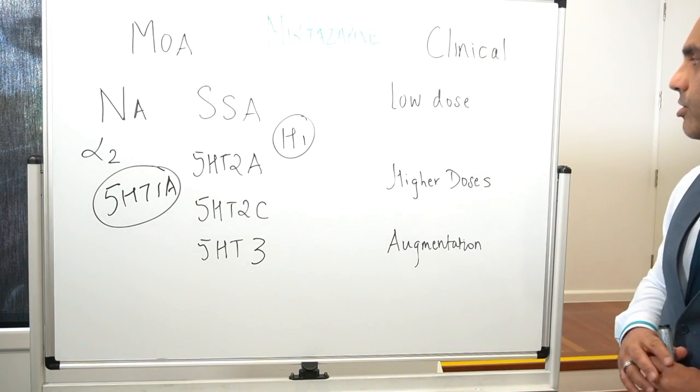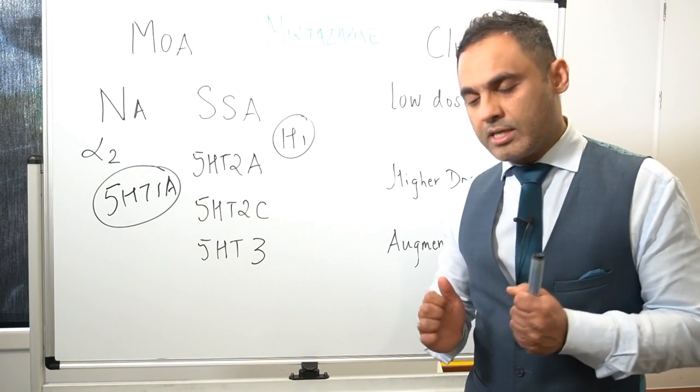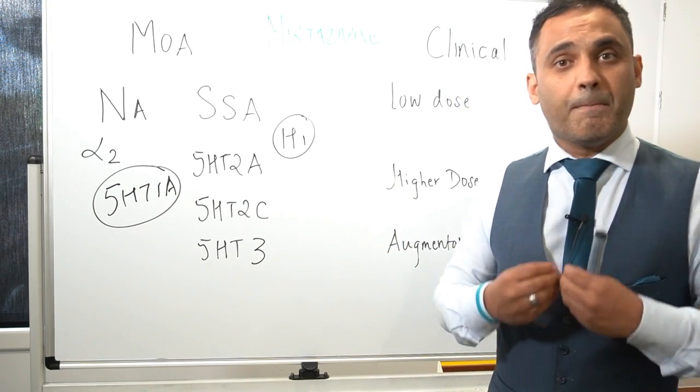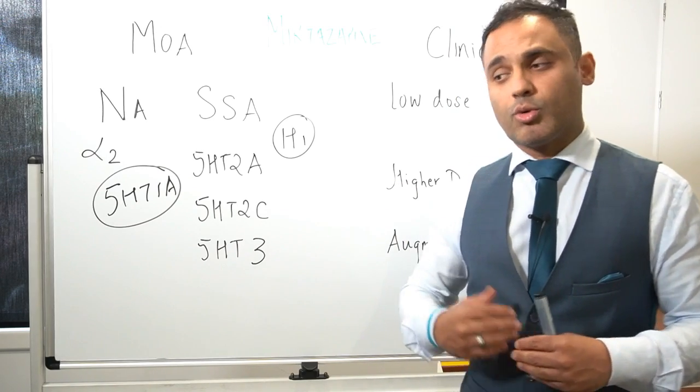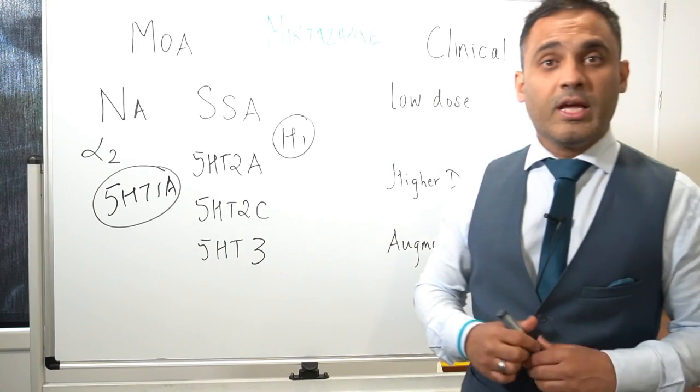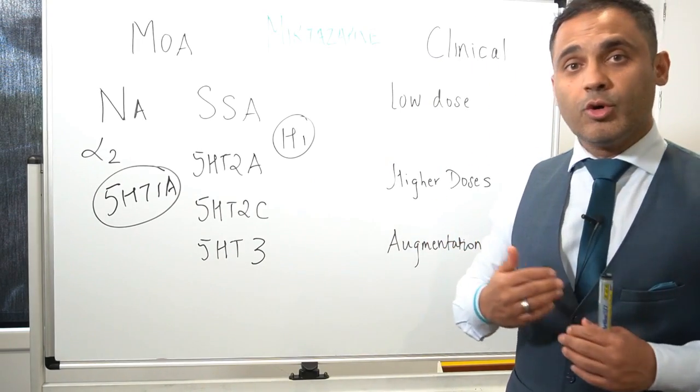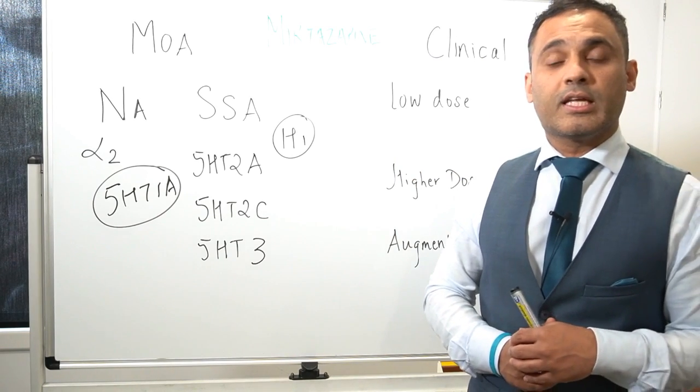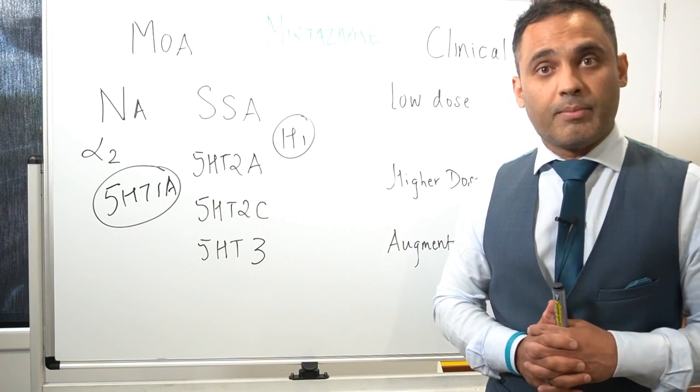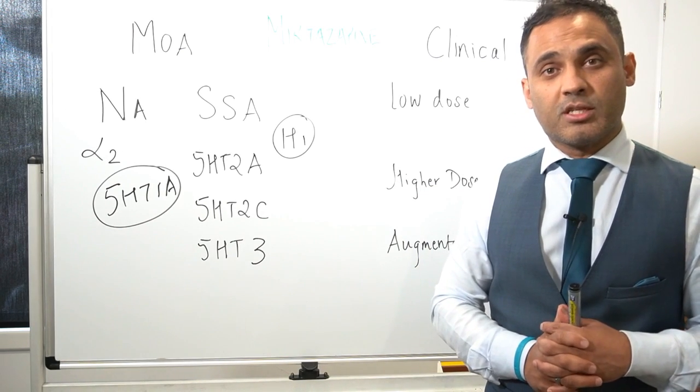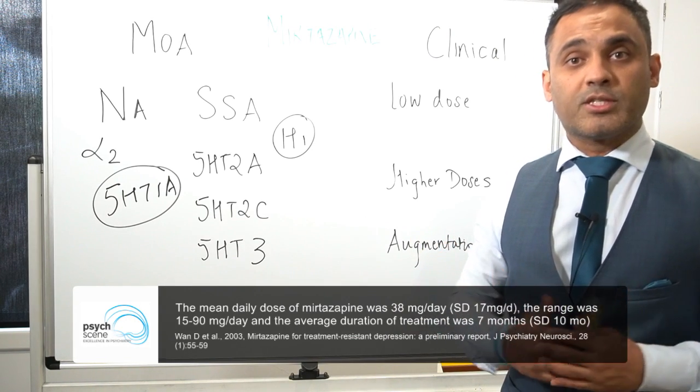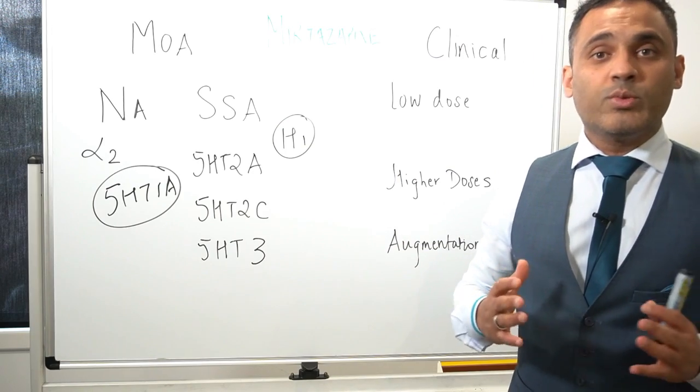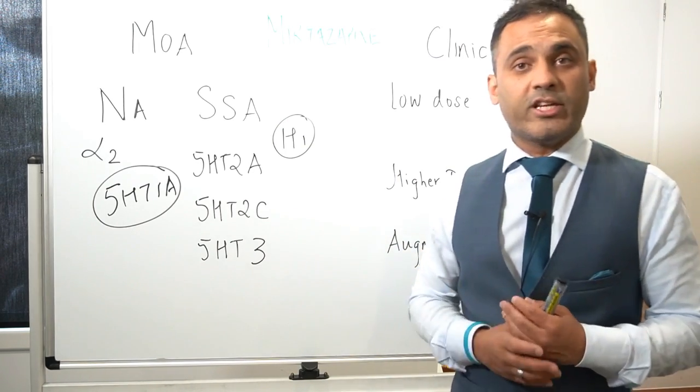Higher doses of mirtazapine. One of the things I find in clinical practice is that it's important to recognize this dual aspect of mirtazapine. So at low doses, yes, you can treat anxiety, a little bit of mild depression with insomnia, but if you're treating melancholic depression or the severe end of the spectrum depression, then higher doses are required. I've often noticed doses above 30 milligrams are required, 45 and even to 60 milligrams. In fact, there is a naturalistic study that looked at doses of mirtazapine. The mean dose in treatment-resistant depression was somewhere around 38 milligrams, and the dose range varied from 15 to 90 milligrams. So higher doses of mirtazapine can be used.